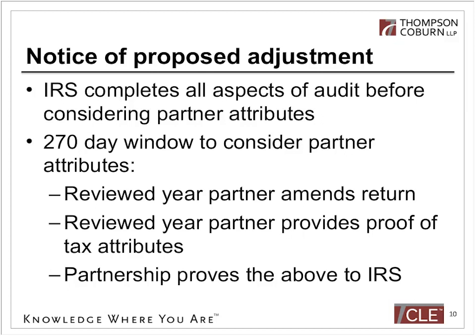Now, there are other reasons why you might want to do that, okay? If the partner amends the partnership's federal return, then the state will automatically get notified, and they will have to amend all of their relevant state returns. On the other hand, if you're just providing proof of the tax attributes to the IRS, then you don't have an amended return that you have to show to the state.